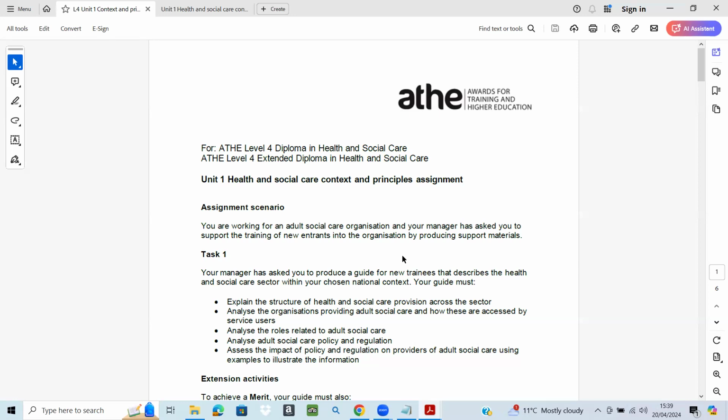So for example, just for example, I'm working in ABC care home. If in some scenario or in the learning outcome or in the assessment criteria, the core concepts are based on where we are working, sometimes they ask us to provide examples from our own place of work. So they will mention that you will need to provide the examples from your own place of work. So if they ask us in the criteria that we need to give answer in the light of our own care setting or our own place of work, then we must write these words: at my place of work, I do this, or we do this, because it's mentioned in the criteria that we need to give examples from our own place of work. So we will mention that at my place of work, I do this.